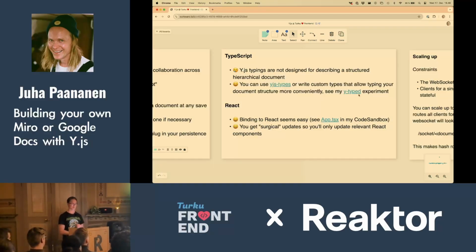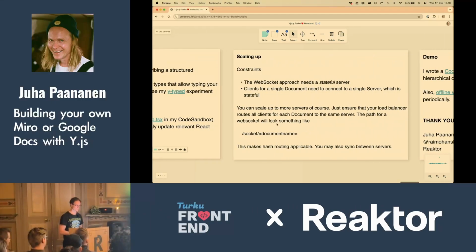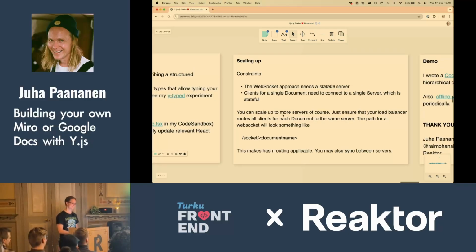It's pretty easy to write React bindings, or I think there are libraries on the internet also that you can use. I think it was Y.js React or something like that provides you these React bindings for Y.js data structures. But of course I brought my own. And when you write your own, you get what you deserve, in the good and the bad.